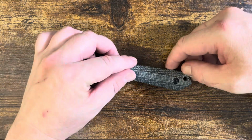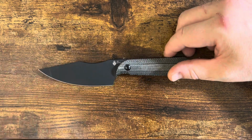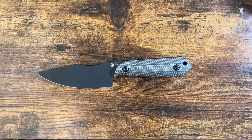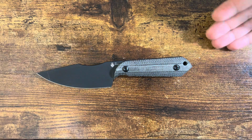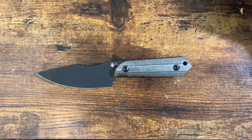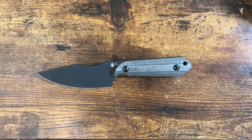It's even chamfered a little bit for lanyard use, which sometimes in the outdoors can be useful. I don't use it for EDC, but I was a Boy Scout at some point and I have actually used outdoor knives with a lanyard to great effect. It just isn't something I care to do. It's not my favorite, but if I'm going hunting, I will take a lanyard to wrap around my wrist and sometimes even my fingers, depending on what I need to do. If your hands get wet, it's nice to have a rope, especially if you're in any place rocky or on a ledge. It's nice to have a 100% positive retention spot.